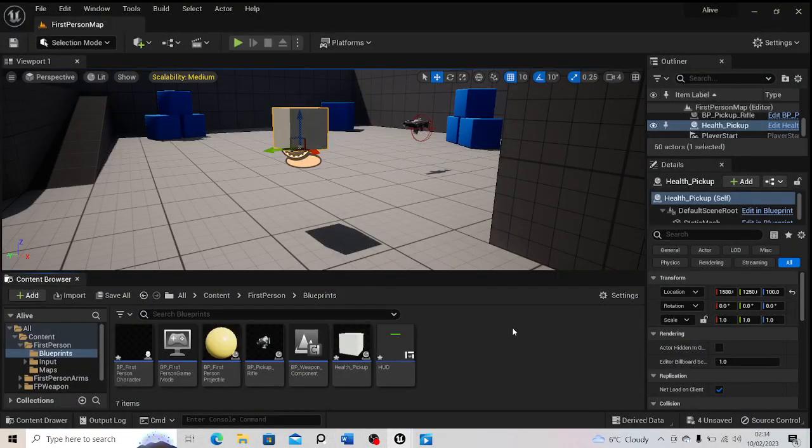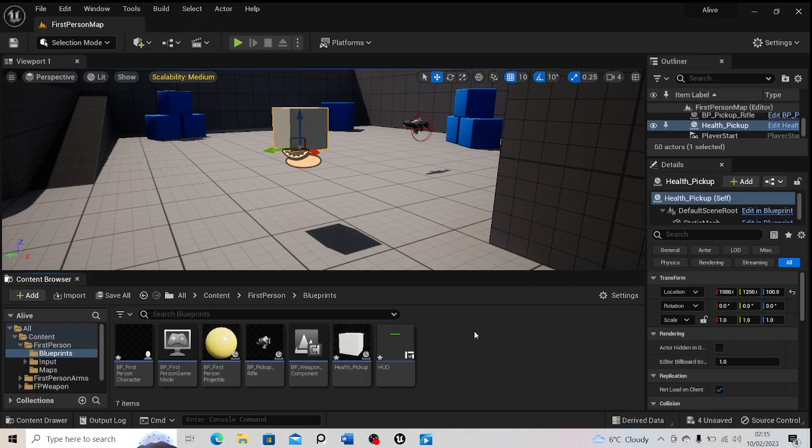How's it going, guys? Just back with another video here for an Unreal Engine 5 tutorial, setting up player damage with particle systems. Basically, in the last video, very quickly, we set up player health and we used a health bar for the HUD, and we also used health pickups, which was fully functional. It was very simple to do, and the whole video was like 11 minutes, so there you go.